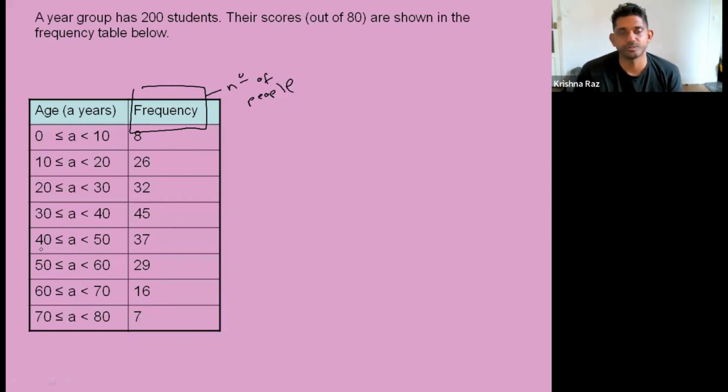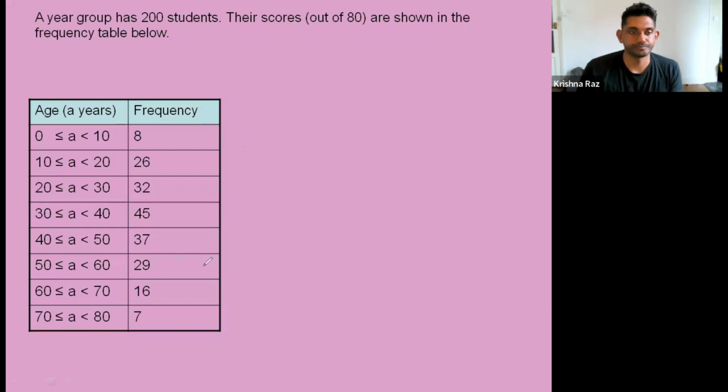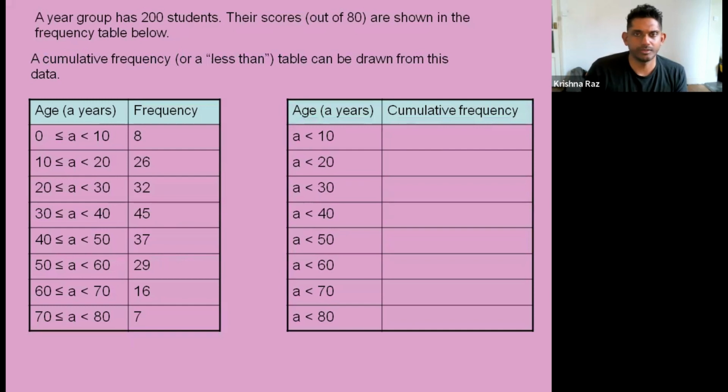A cumulative frequency graph is just a way for us to see and evaluate how the class did. My bosses might want to evaluate me as a teacher, and I'd be able to evaluate the group and see how I've taught them. So what is handy is if we put this into a cumulative frequency graph. Before we do that, let me just highlight what this means.